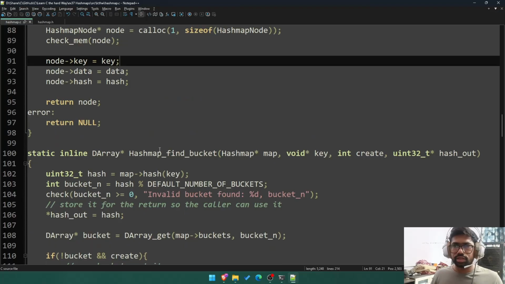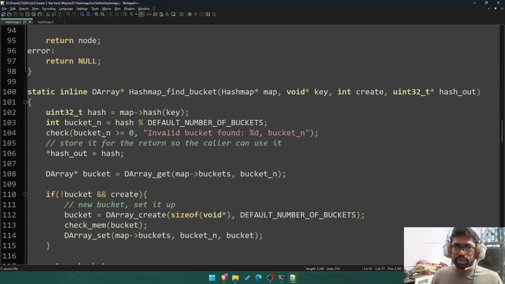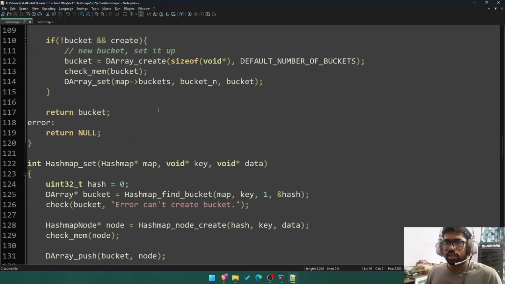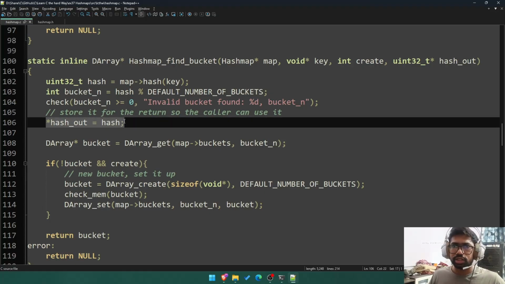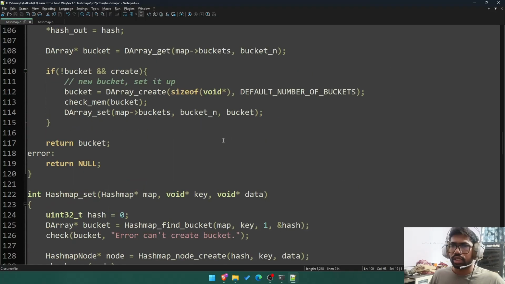Hashmap find bucket, and bucket number equals hash and default number of buckets. Okay. Hash out equals hash out.